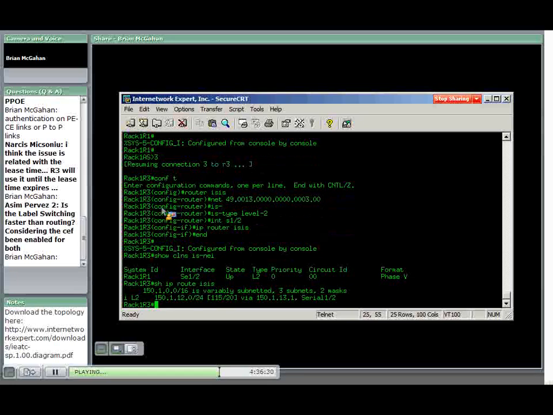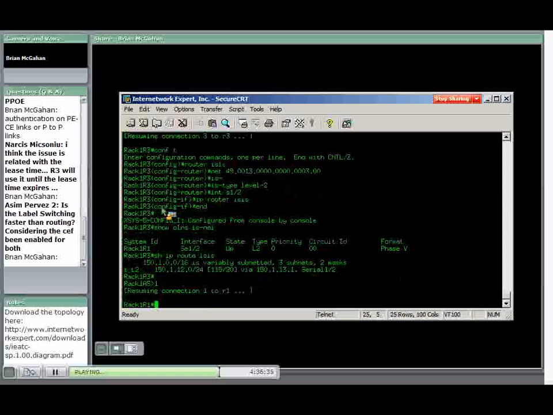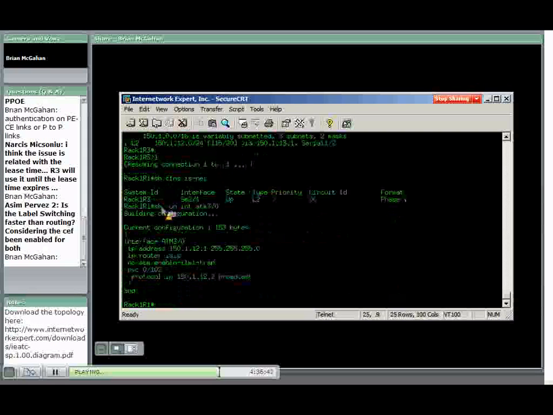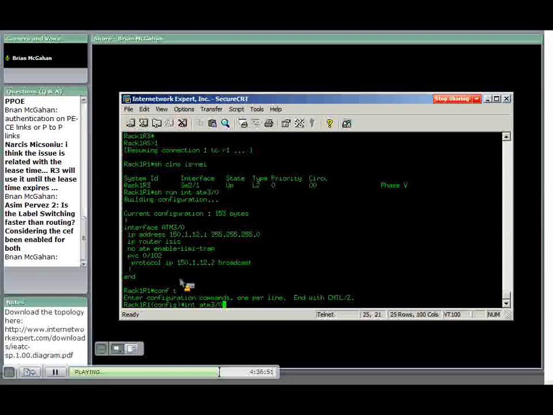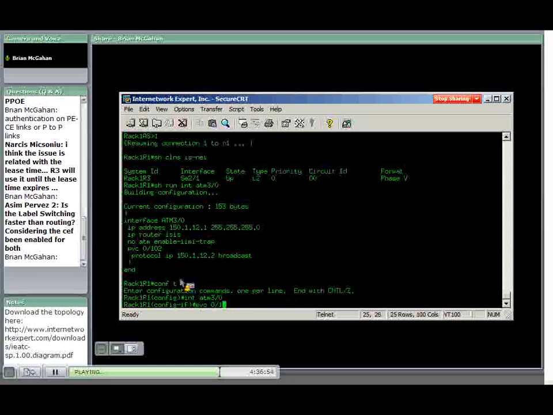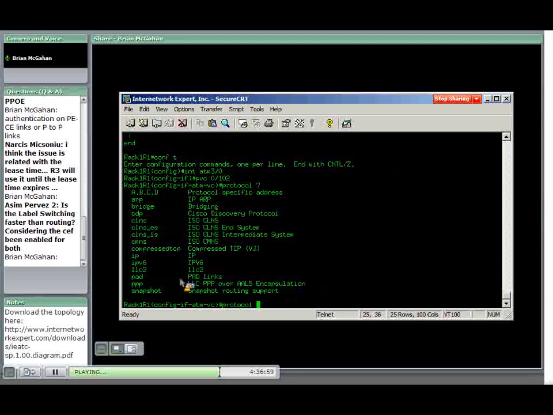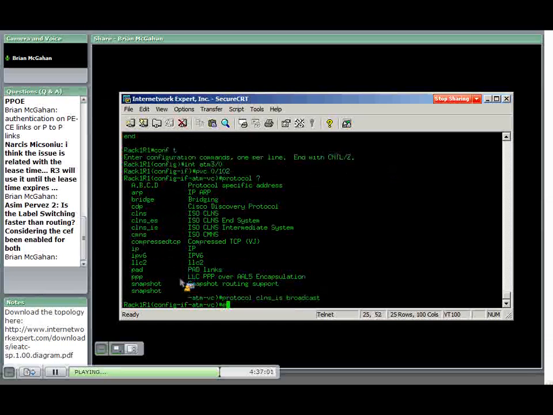And then lastly on router 3. So router isis, net 49.0013. Now again, if you're running IS-IS in the exam, the NET address is going to be arbitrary unless they are specifically assigning it to you. Okay, and keep in mind, this will control the level of adjacency. So if you want to be level 1 adjacent, you have to be in the same area as the remote device. So we'll say IS-type level 2, and then on serial 1/2, IP router isis.